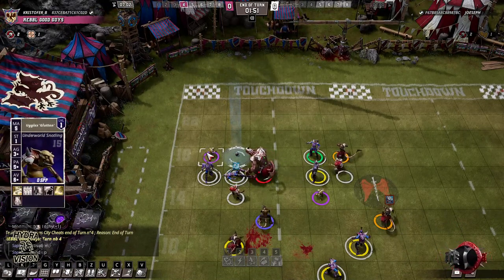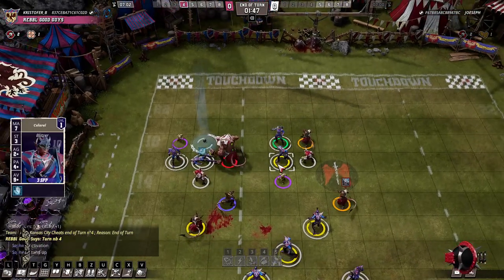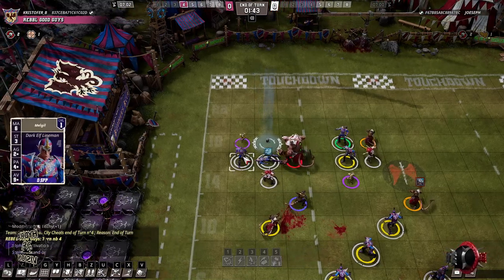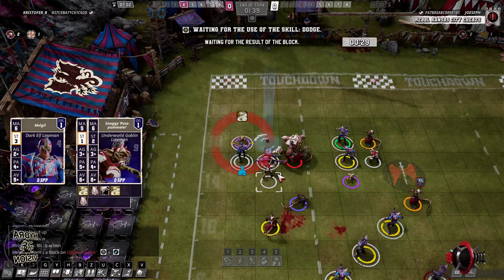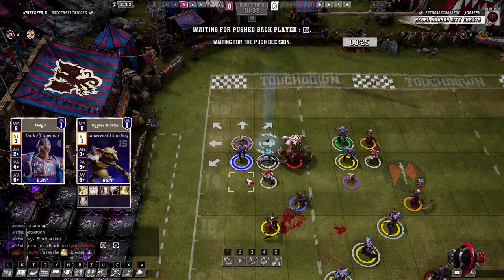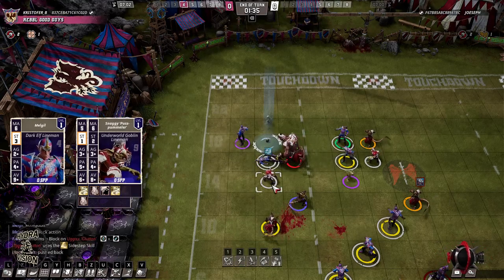So I guess we try to hit him and see what happens, right? And we have this guy here and then we can dodge off. So I think we try this first and see what happens. Just a push, we'll see where it goes. Okay, that means we fall out.